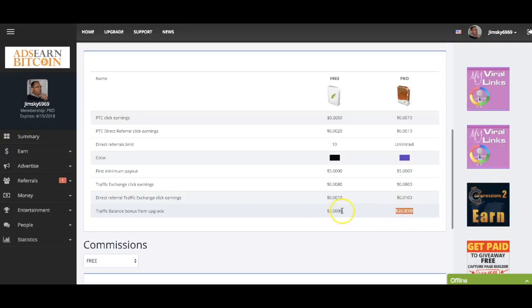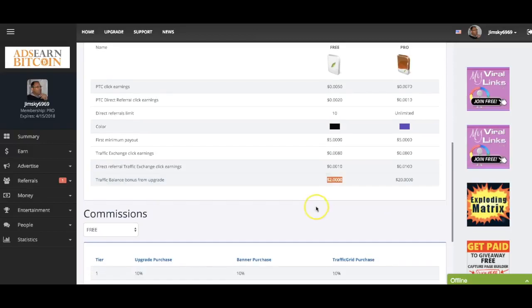As a free member, that one is automatic. As soon as you pay for your upgrade, it'll automatically be credited to your account. The $2, at the minute I'm working on it, I have to do manually, so there could be a delay. Once you register as a free member, there might be a slight delay on you receiving your $2. I'm hoping to get that fixed soon, but at the minute that one's manual. This one, $20 on the upgrade, is automatic.